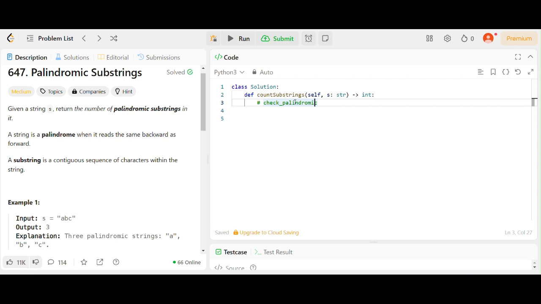This time, the check palindromic function will do left minus 1 and right plus 1 every time, and we use a for loop to go through every character in the string.